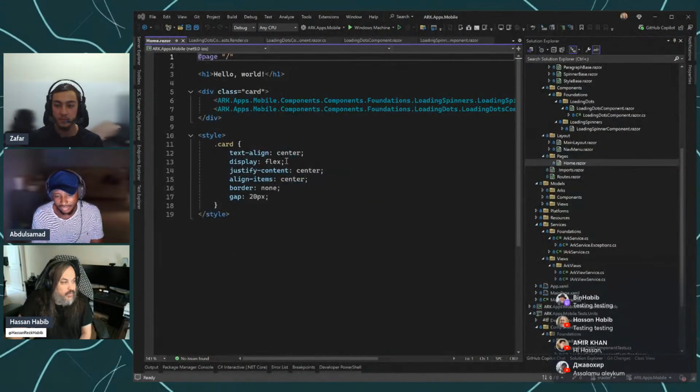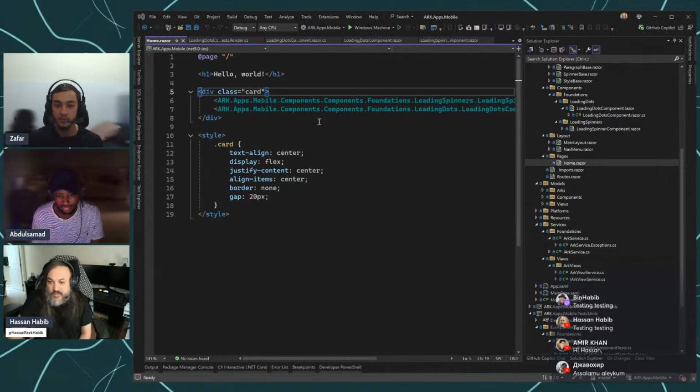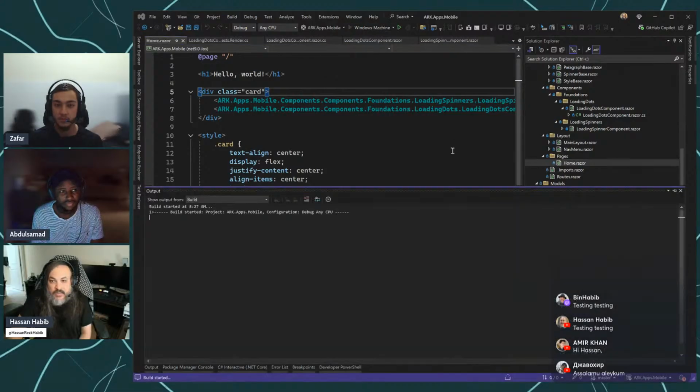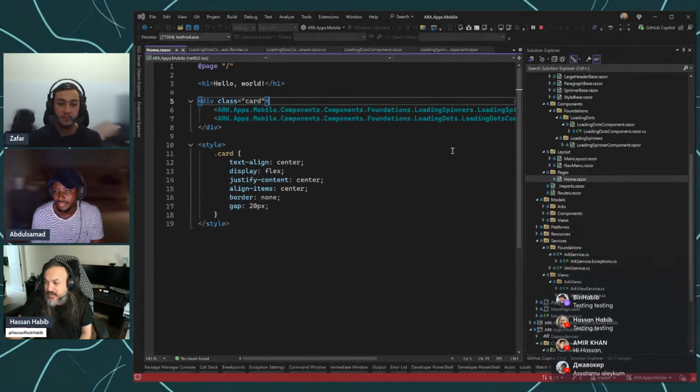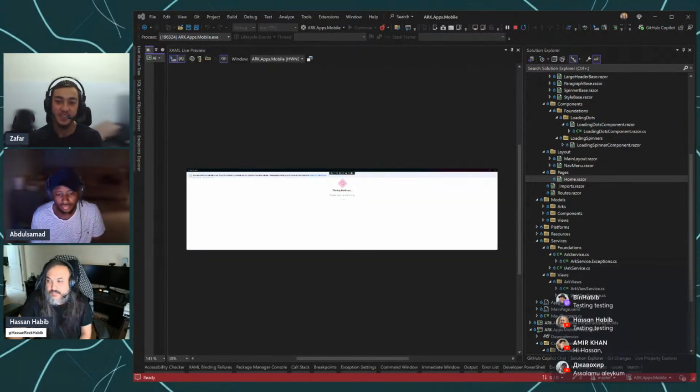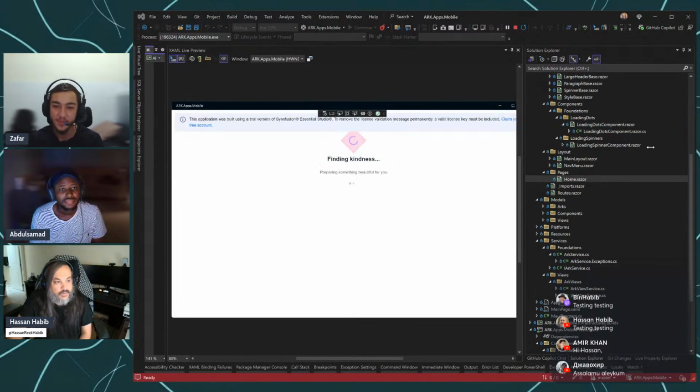So if you go here, I think we added a division. No, we didn't add anything. We just called these components as is. So let's just run this and see. It shouldn't change anything. You think it should change something? I think it's gonna be as we expect. No, it didn't change anything. Look.